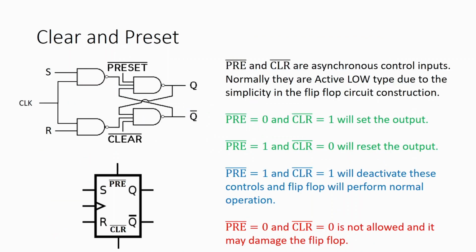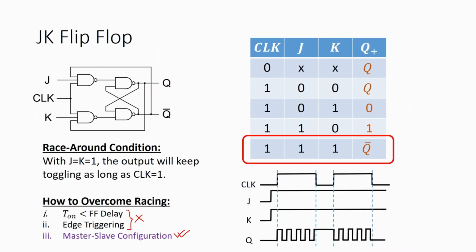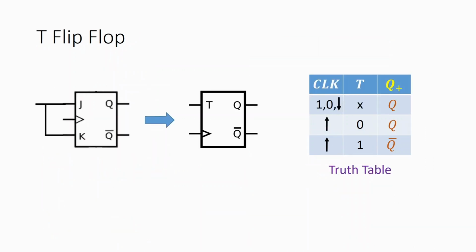That I think we will see next lecture. That master slave configuration we will see in the next lecture, but we will complete the set of flip flops with introducing another flip flop, which is the T flip flop or the toggle flip flop. In the T flip flop, we are simply connecting the J and K together. J and K we are tying up together, and we are denoting this signal as T.